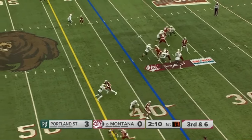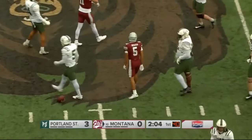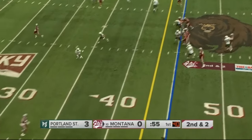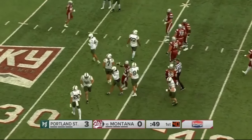Big play here, third and six — Montana trying to keep the drive alive. Pass complete out to Junior Bergen, across the 45, out to the 47. Down to a minute left here in the fast-moving first quarter. Ayotte fakes the backflip, throws, completes to Aaron Fonts, still on his feet, and out to the 35-yard line. That'll be another Montana first down.